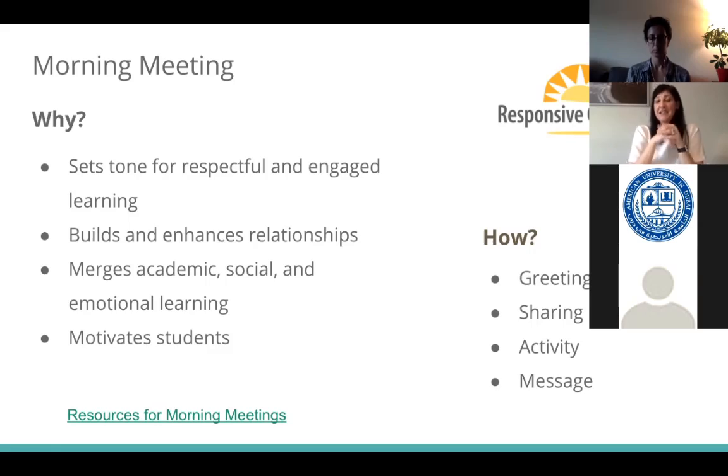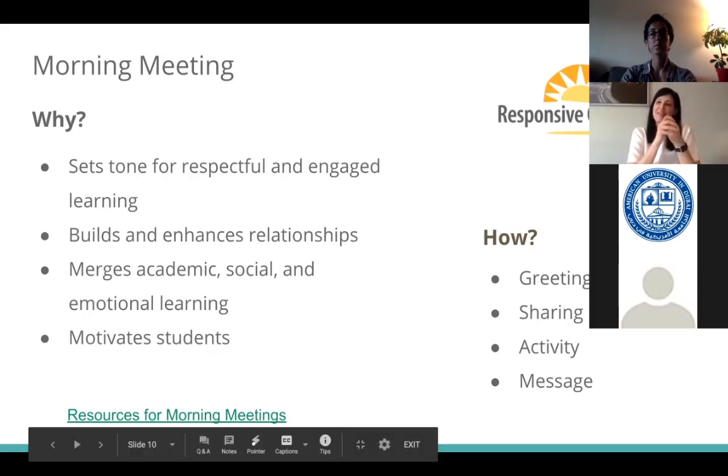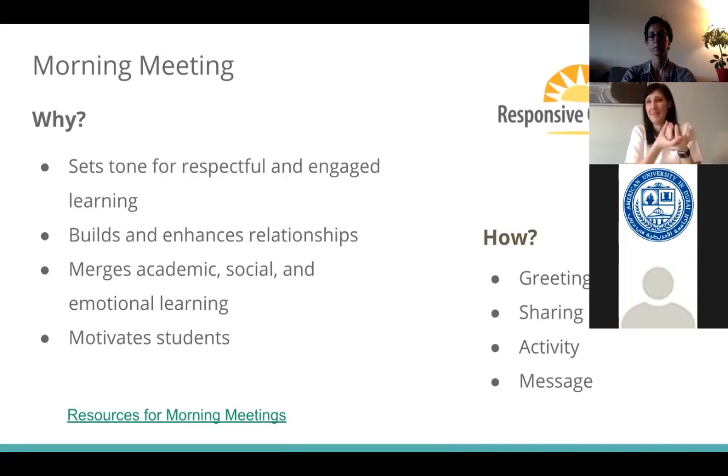And then we have the activity. The activity can be linked to academics. It can be just something like, we had a trust building activity. So it can be linked to anything, but what it contributes to is the sense of a community or a group identity. We're doing something together. And it fosters active participation. It also encourages inclusion and cooperation, and it helps to learn the value of persistence and patience.